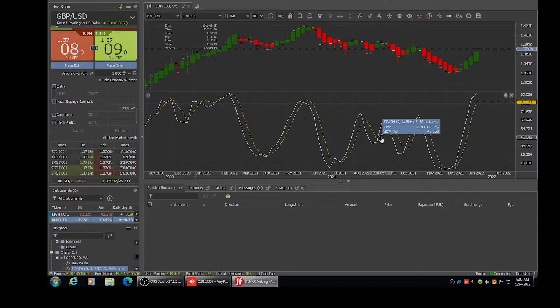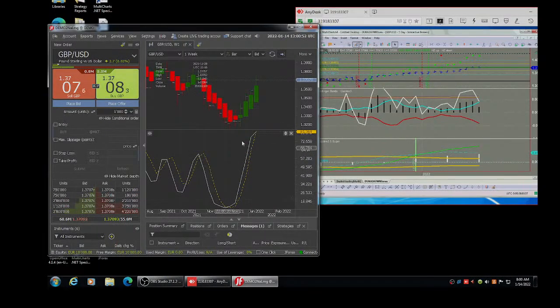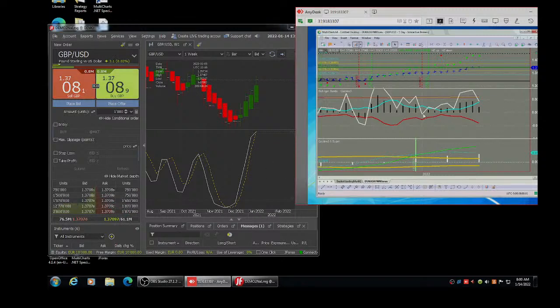And what it does is, if you notice, it matches to my work because I use the stochastic in this fashion to smooth my math out. So when you see this here, you can see the characteristics are a lot alike. Like you see here, it goes through the 0 line right there. That's like when the white goes through the dashed line here on J4X. Yeah. So at this point, we're just watching.